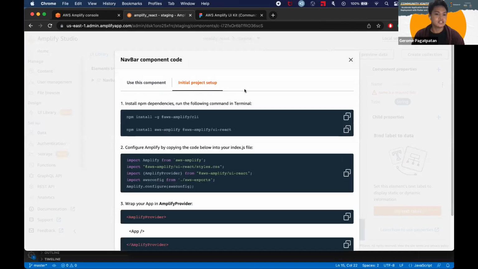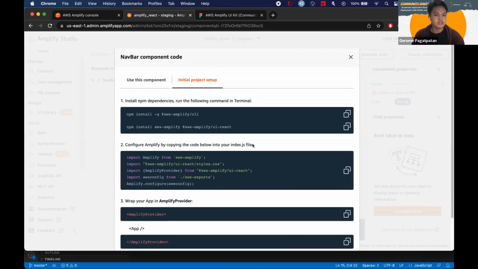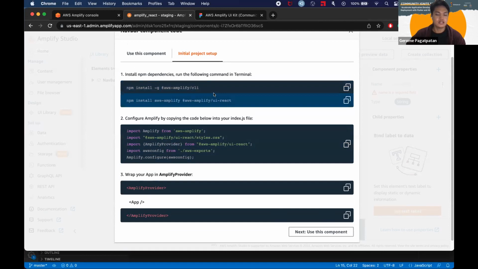Pag gusto niyong kunin yung component na to dito, kailangan niyo muna mag-initialize ng project. First, kailangan nyo muna mag-install ng Amplify CLI, pero bago yan, kailangan nyo muna magkaroon ng AWS IAM user na gagamitin ng Amplify CLI para ma-access yung Amplify console nyo. Next is yung Amplify UI na React library.